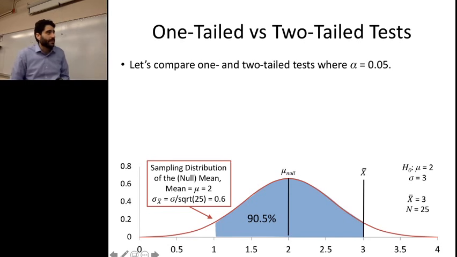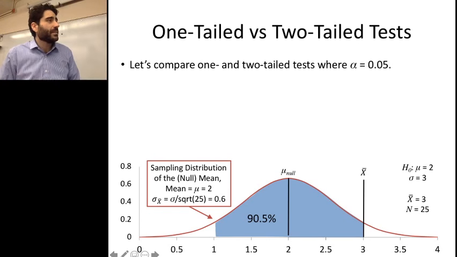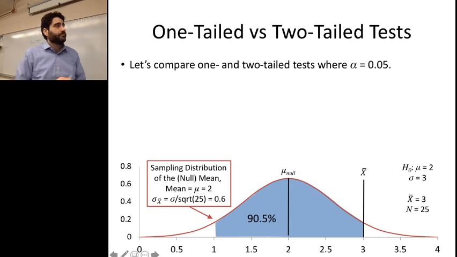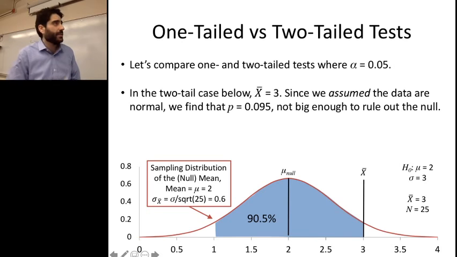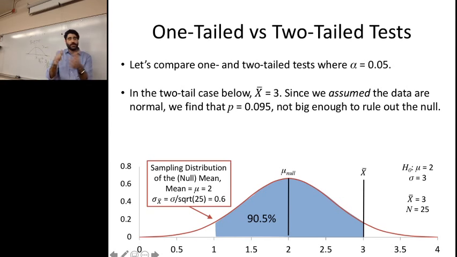So let's look at this example here. So this is an example where we have a measured x-mean of 3. And if we wanted to compute a two-tailed p-value, what we'd be looking for is how often in this null sampling distribution, which again has a mean of 2, standard deviation of 0.6, how often do you get values which are more than 1 away from the population mean in either direction? Right? Our sample mean is 1 away in the positive direction, but we're just asking how often do you get at least 1 away in either direction? That happens about 10% of the time, so we're not going to say that our data is not coming from the null.